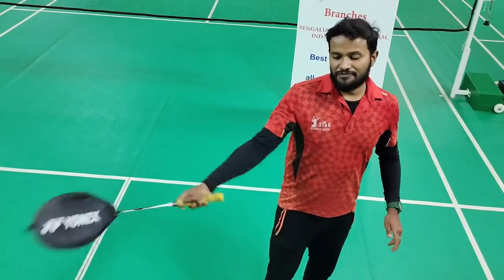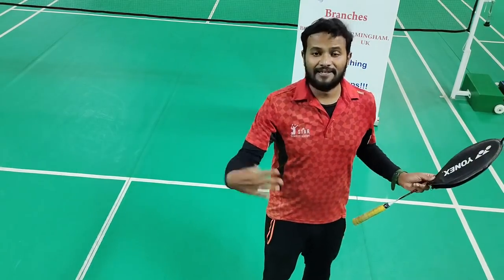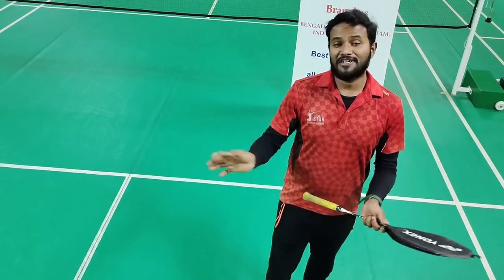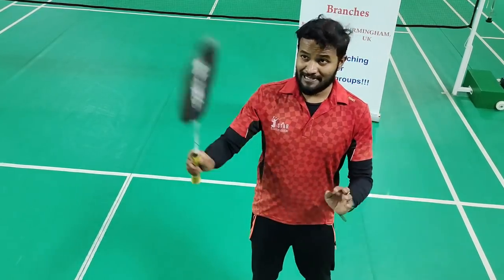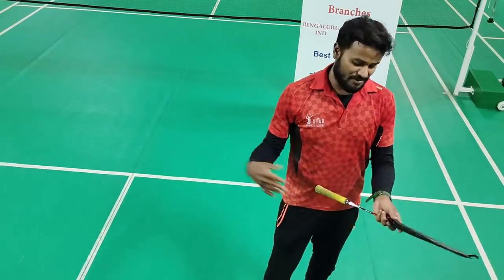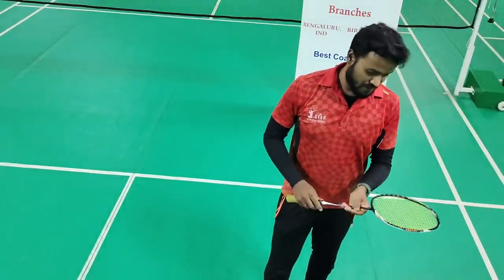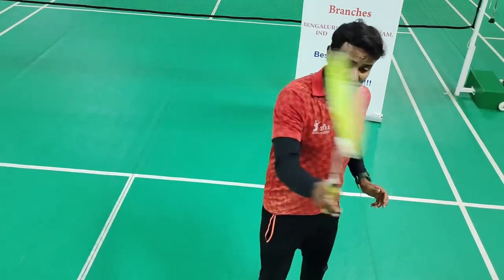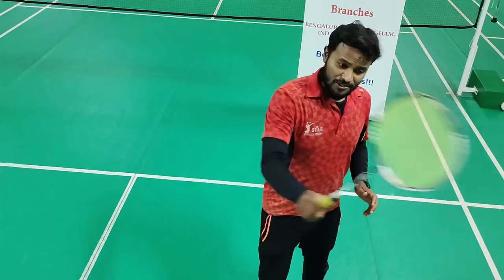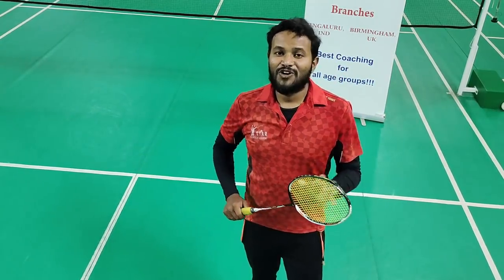Do some. 1, 2, 3, 4, 5, 6, like that. 20 times, then just relax. Again, same. 20 times, relax. This is how you do it. Do it very seriously. Same stroke. 20 times, just relax. After a while, you can remove this and see your racket is so much lighter. You will feel really surprised to feel your racket like a butterfly. Please go and check today.